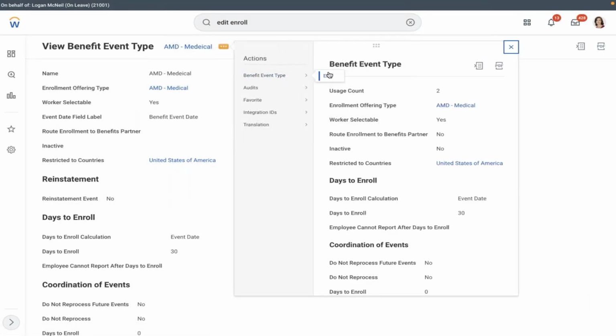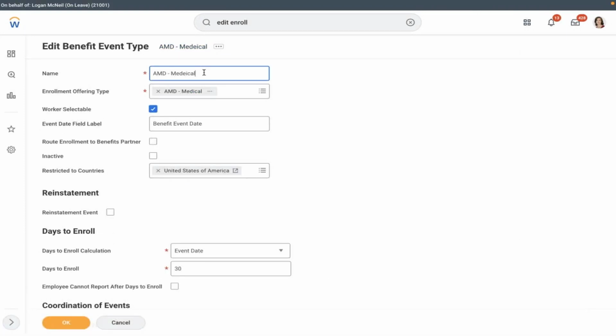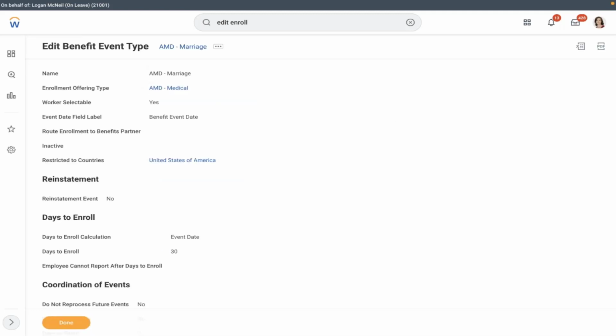If you want to give a reason, it could be AMD, like when they can add. Let's say, okay, let's go with marriage, or birth or adoption. So that also works. Yeah, we'll give marriage. Okay, automatically it will update. No problem. Good one. Any other questions?